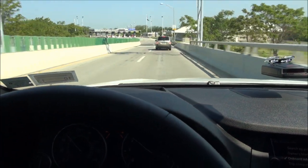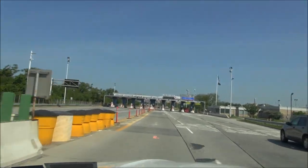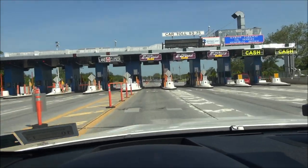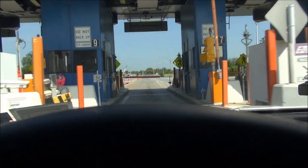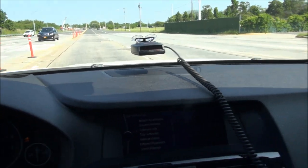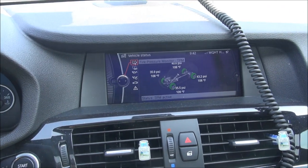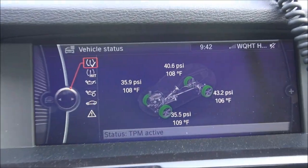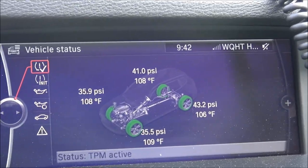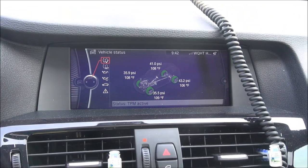What I did is I got with this guy that does certain type of coating, and he can actually make those changes for you. So if you have any questions about that, I could give you a guy that could take care of that, because there's some other things that he could do. For example, let's just scroll down here to vehicle status. Okay, and if you look at the tires, you can actually see that the pressure and the temperature is available. Again, they don't do this with US spec cars, so you know, it's a little cool features here and there.